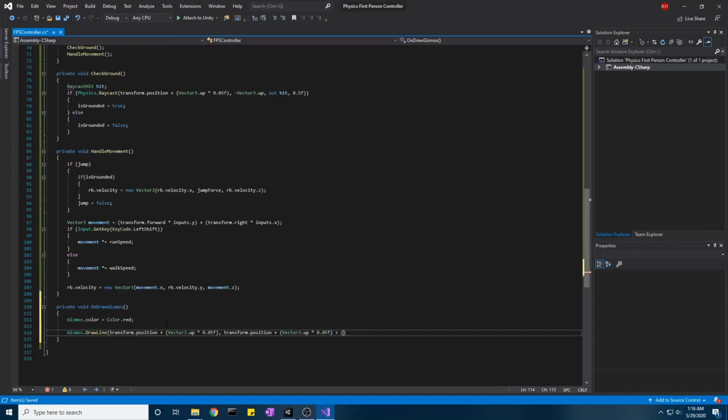But then we take negative Vector3.up multiplied by 0.5. This is where our origin is, and from this origin point we add on this portion, which is this multiplied by 0.5. And now we'll draw that.